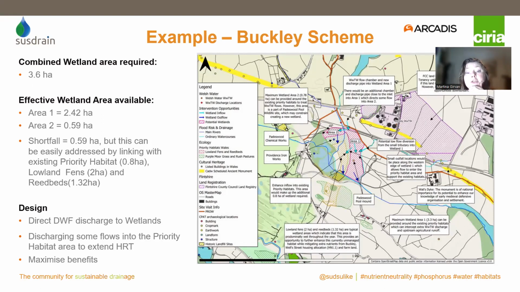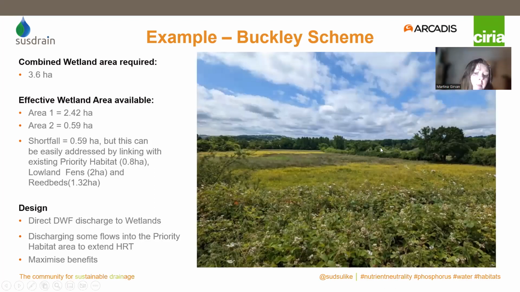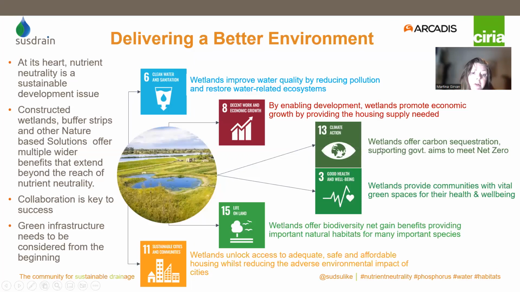And there's an opportunity in this particular area in Buckley to also improve and manage priority habitats on Magic, where there's no active management. So as well as that, we can actually increase the priority habitat. What is really important is that there is a site impact assessment. People talked about agricultural land, and absolutely we shouldn't be doing this on the best value agricultural land, but there are other things to consider, such as cultural heritage and what's already there if it is of importance, and biodiversity. Lots of different things we have to look at.